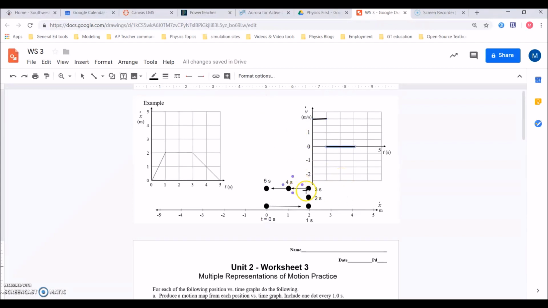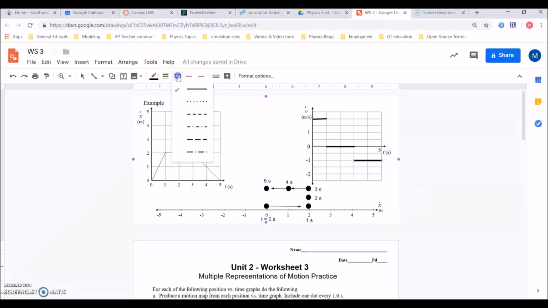Okay, and then it moves to the left. So that would be negative direction, and it's covering 1 meter. It goes from 2 meters to 1 meter, and it's doing that in 1 second. So it's going to be negative, and it does that for 2 arrows there. So that's for 2 seconds. And so my velocity time graph looks like this, kind of like a stair step.